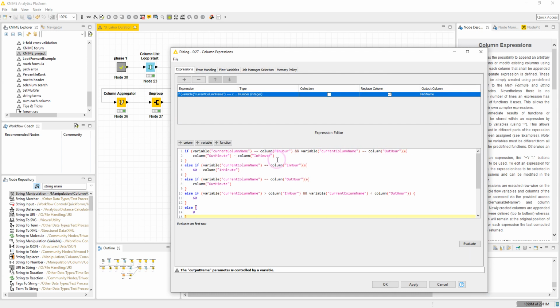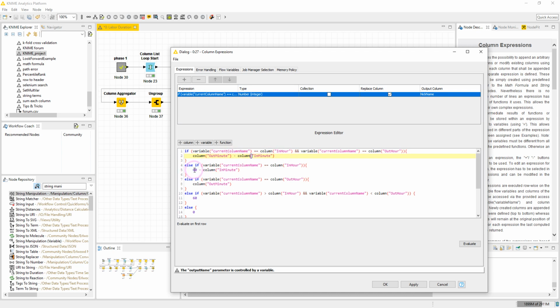This means if the starting time and the end time for working is the same, then we are just going to subtract the starting minutes from the finishing minutes. So here is the case that, for example, the employee had started working at 10:05 and had finished his job at 10:50. So he had worked in just one shift time, and we are going to calculate the minutes that he had worked in that shift.